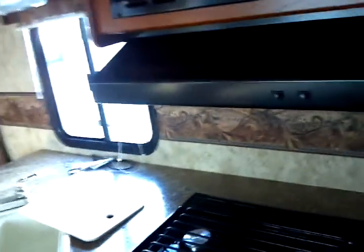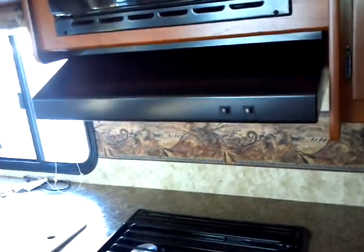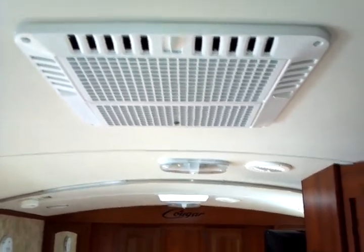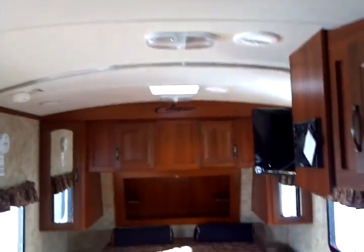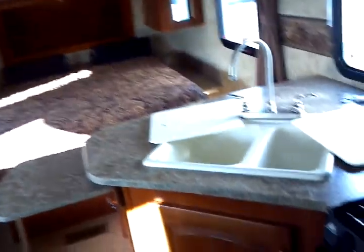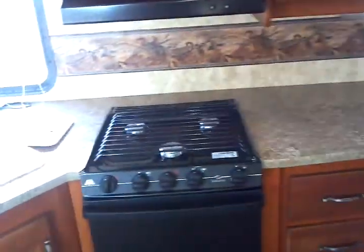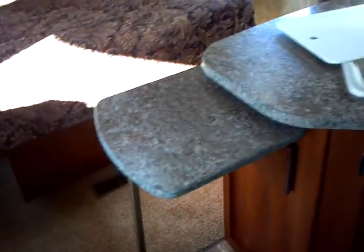The range cover is an exterior-ducted vented range cover with a light-touch control microwave oven up above. You also have a Duotherm 13,500 BTU fully-ducted air conditioning unit, ducted throughout your RV. There's plenty of counter space here relative to the size of the RV — very well apportioned for kitchen prep — as well as plenty of cupboard storage space.